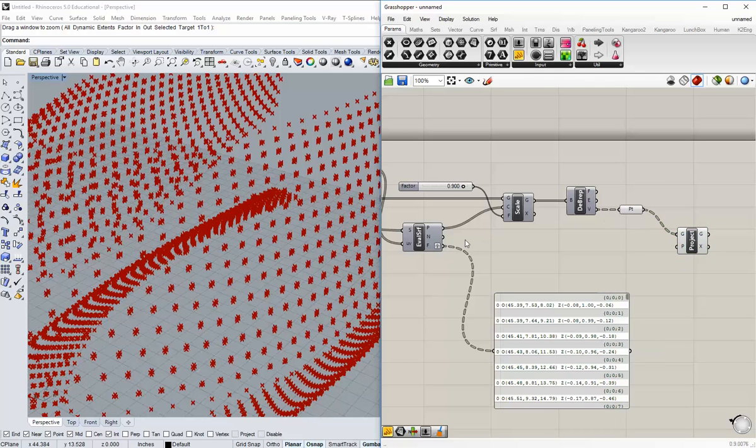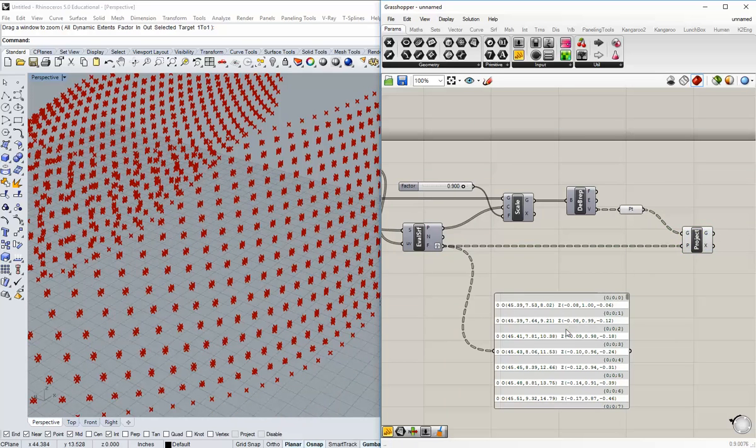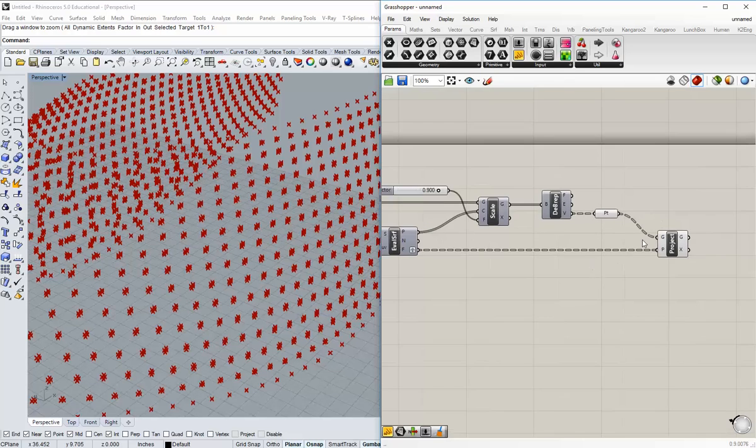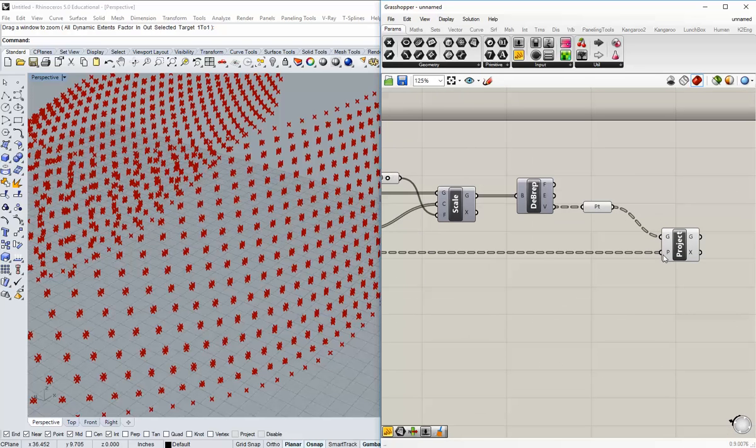So now what this means is when I input this into here, I won't get any issues, I won't have any errors, and I won't crash my computer because the right number of data is being compared to the right number of data.